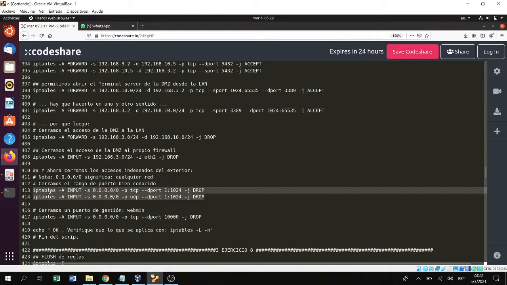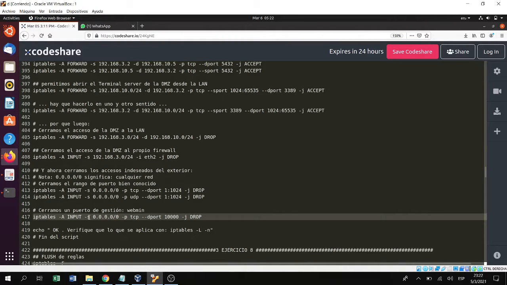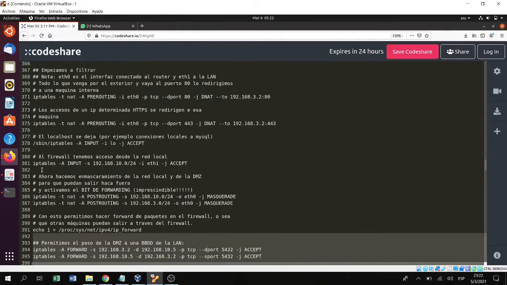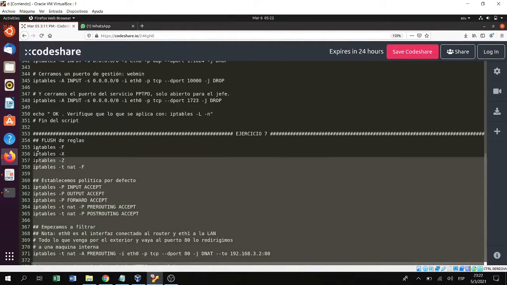So we close the well-known port range, and we close a management port called Webmin, and finally we review the changes with this command. So I'm going to copy and paste it in the terminal.